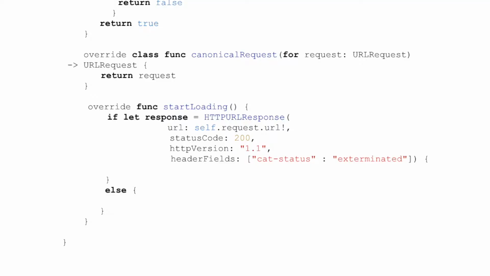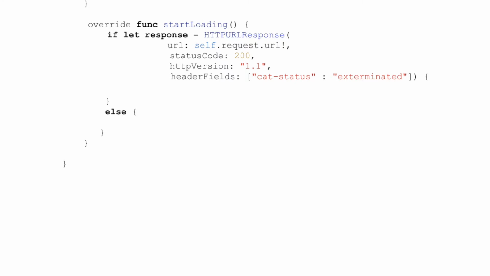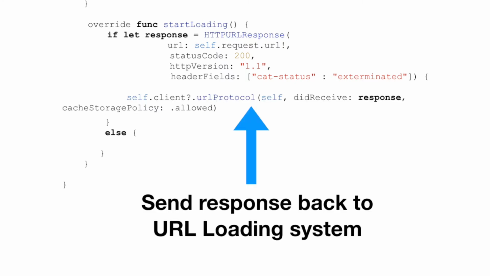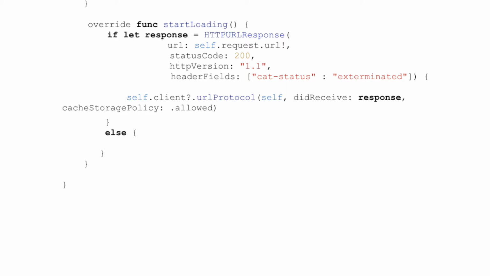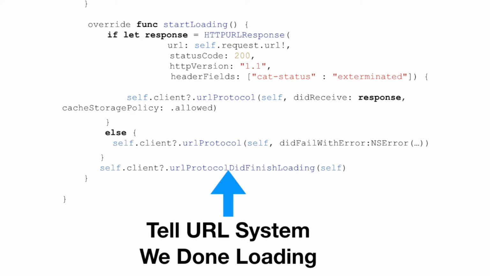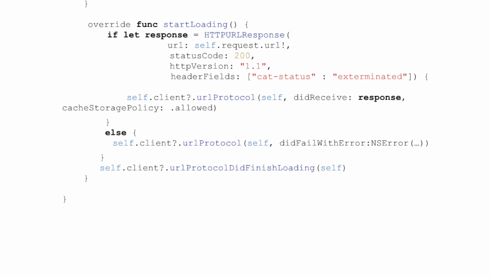We have this window, and stuff that we kick back into self.client.urlProtocol, the response, is what will come out of the session on the other side. And then if there's an error, we have to obviously communicate that error back so the top level can handle it correctly. And then when we're done, we have to finish, let the system know we're done loading. Otherwise your request will hang and you'll never actually get a response. You'll get these weird timeouts and you don't know why.